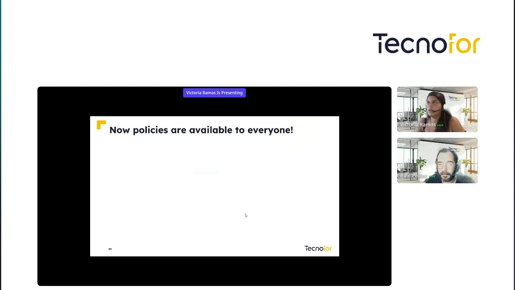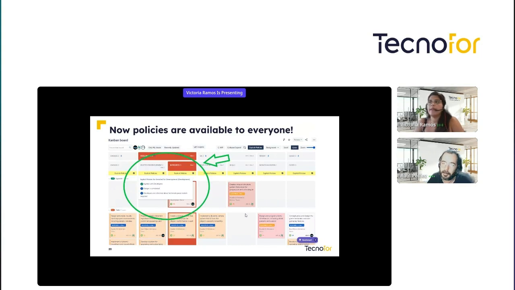So for example, in here, we have the explicit policies that were defined for those columns. So we can define that in order to accept that a card, an issue that I am working on is completed and I have finished the work that needs to be done in here, I am going to confirm that I am achieving all these explicit policies in these issues.